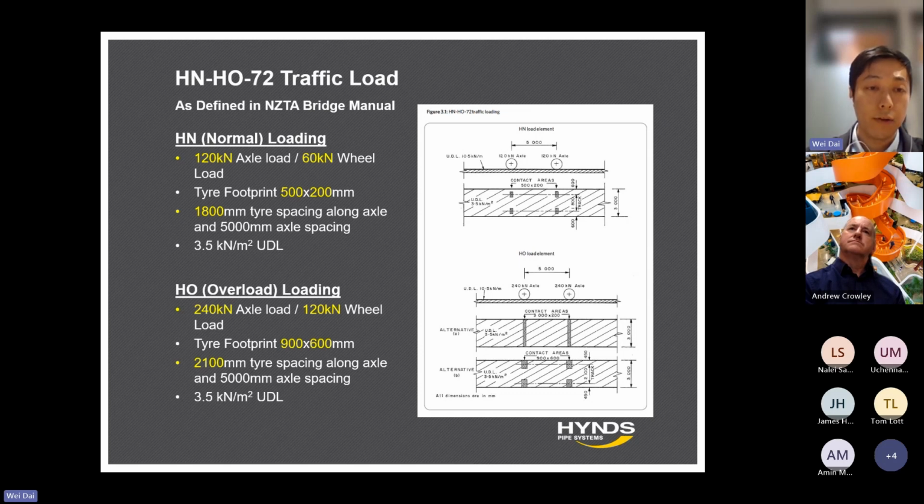There's a 3.5 kilonewton per square meter UDL applied on the bridge deck, also on your box culvert top slab.